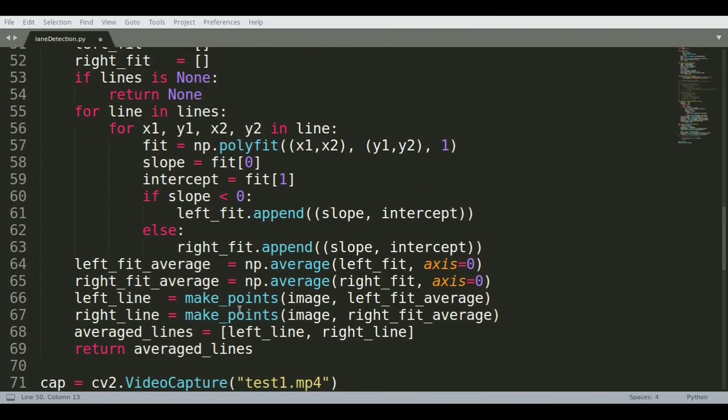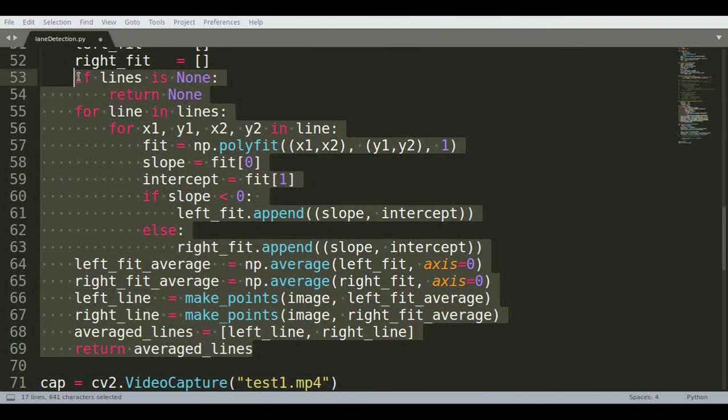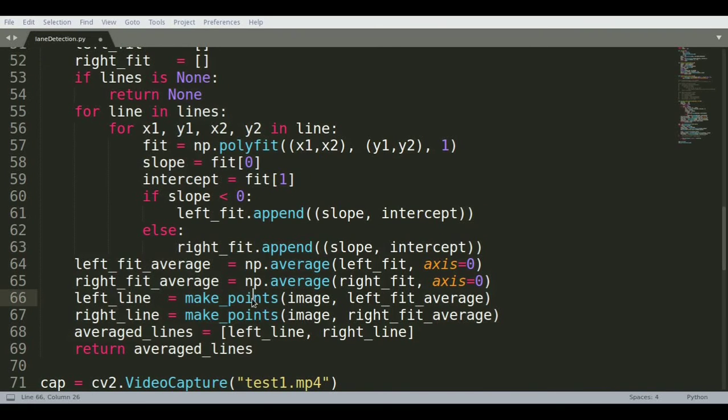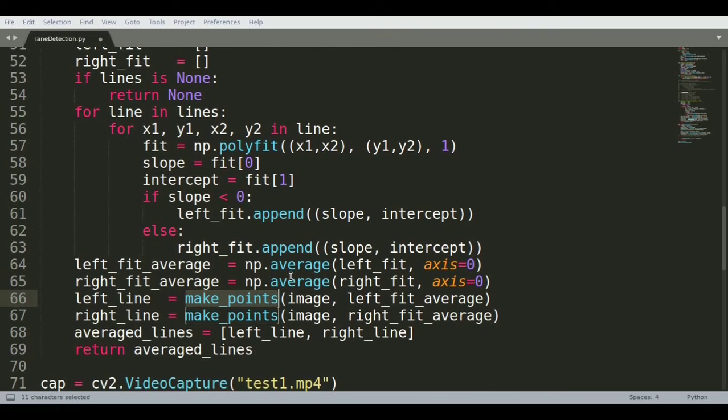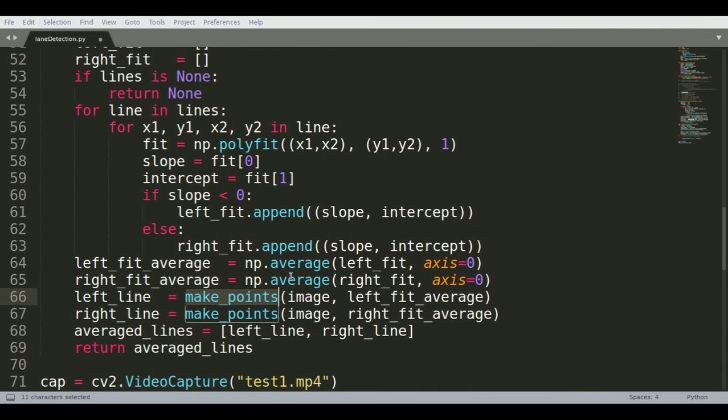It's a pretty big function out here which is going to be using the slope, and we're using another function called make points. It goes through the lines one by one, and it tries to identify which line is important and which line is not.